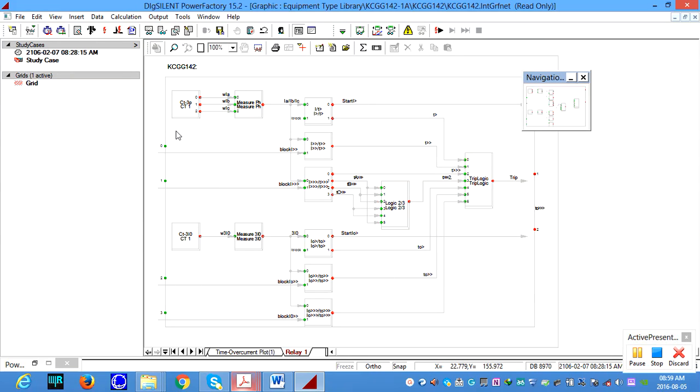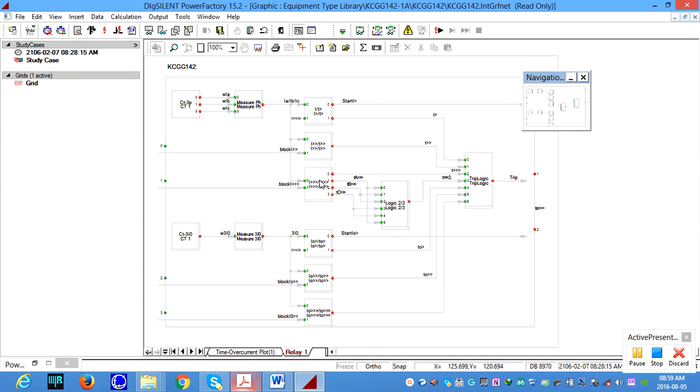So you can see the current monitored. Your current monitor, this is a phase element and this is for the ground element. That's why you can see CT for 3P and CT 3I0 for the ground element, and it has 3 stages, that is stage 1, stage 2 and stage 3.